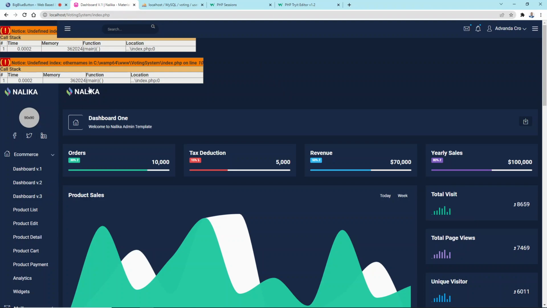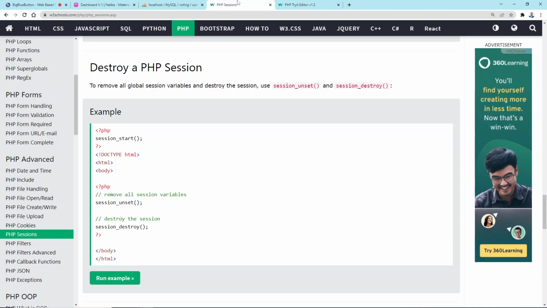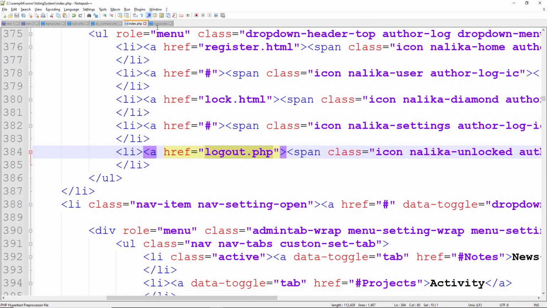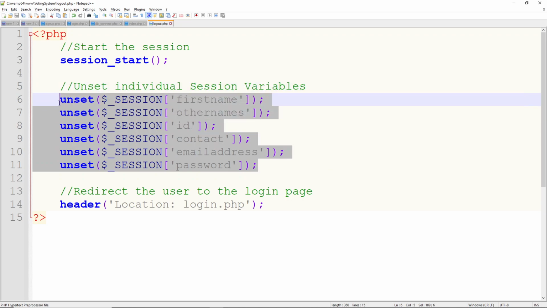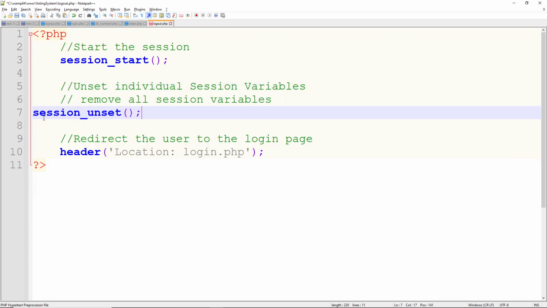So that's one way of unsetting. Now the other way, which is very easy, is using the session unset function. So this one here, let me just copy it. The reason why we're saying it's easy is because all these lines can be replaced with that single line.